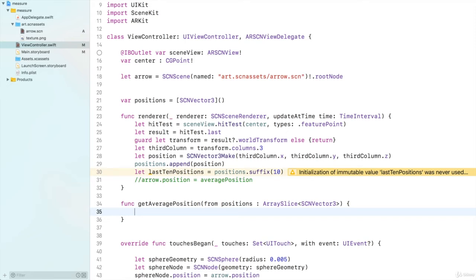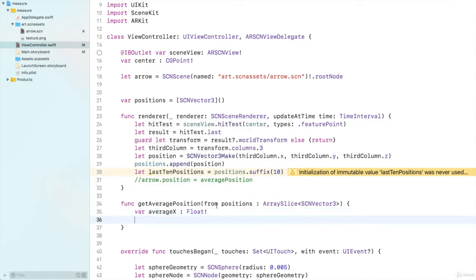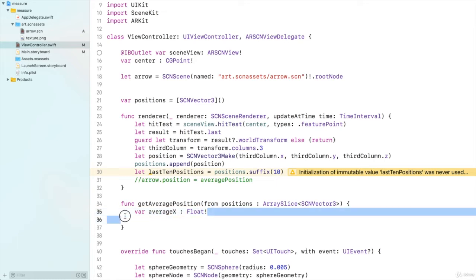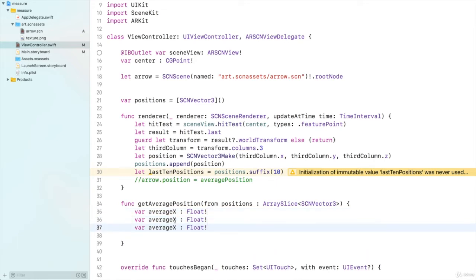Right, so in here we are going to need an average x, which is going to be a float, and the same for y and z, so I'm just going to copy and paste here, so this is y and this is z.